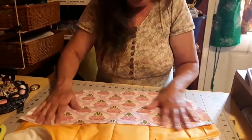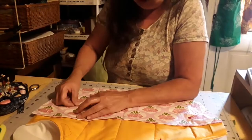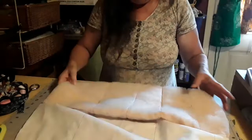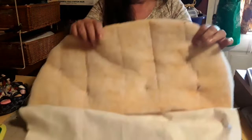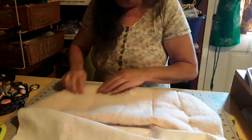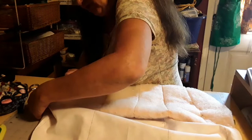Put our pins down. Okay, now we want these two on top of each other. Try to get all of it even up. And we can sew about a half an inch in to make sure we get everything together.